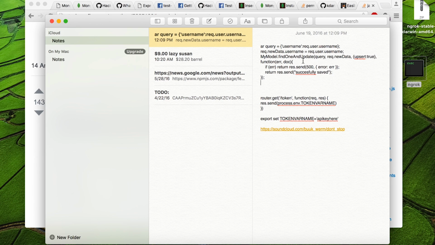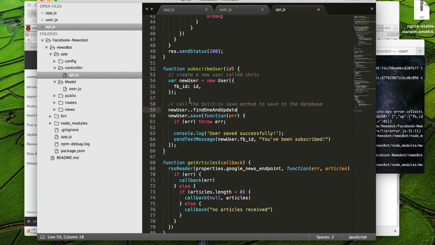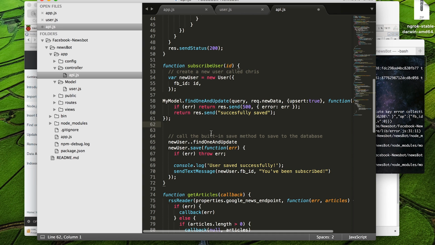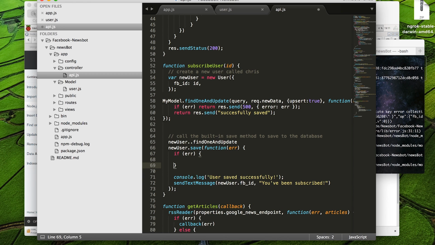And I have some code already written out here. So I'm just going to copy this and work off this. So I'll paste it here just so I can see. And I also don't want to throw an error if there's an error. I just want to gracefully handle it.